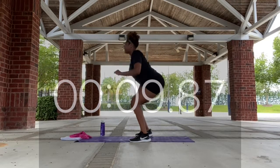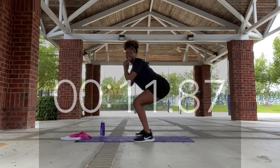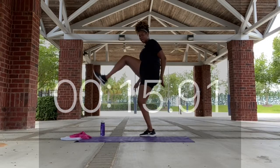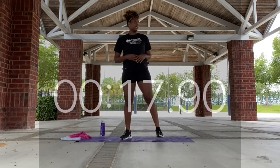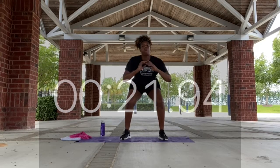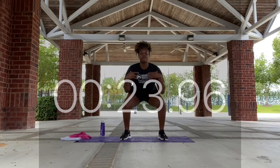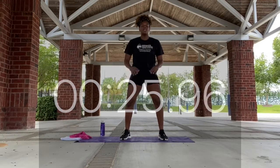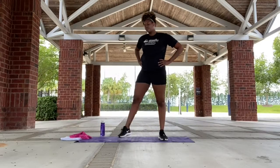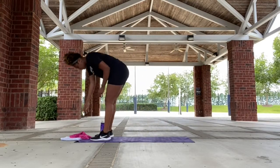Use as much might and strength as you want for that kick. This is your workout. Again, you don't have to use a kick. You can keep it here in the basic squat. With that chest nice and uplifted, squeeze those glutes at the top. Rest. Awesome job, everyone.